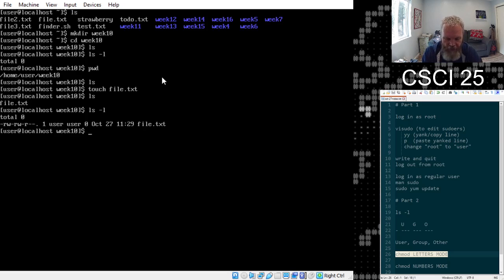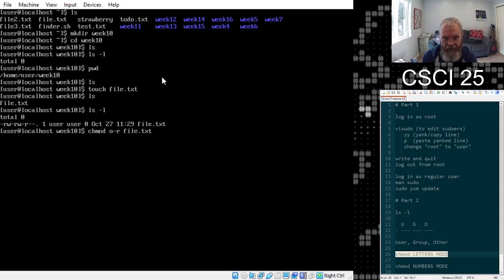So let's use chmod, change mode, to start taking some stuff away. You can do it in letters mode, so this is where we use letters to refer to the things we want to change. So I'm going to subtract from other, so o minus, and I'm going to take their read permission away from them on that file.